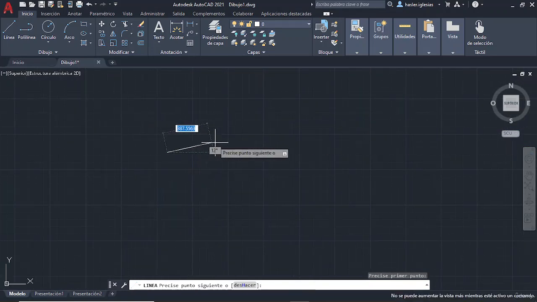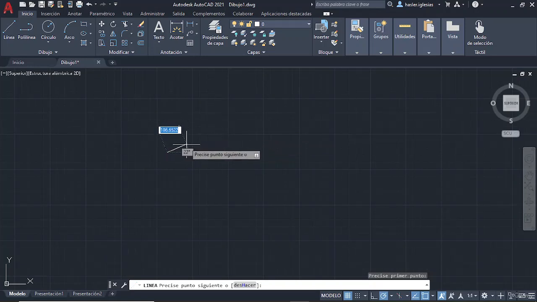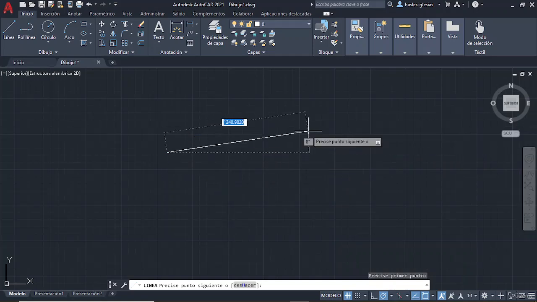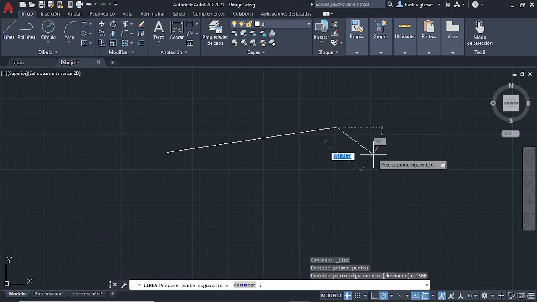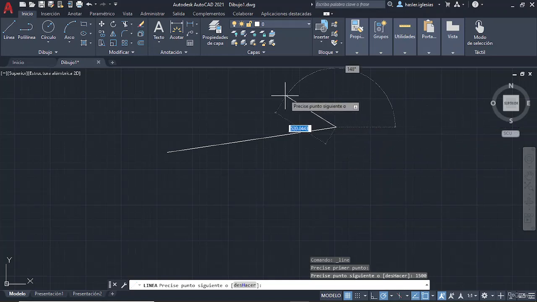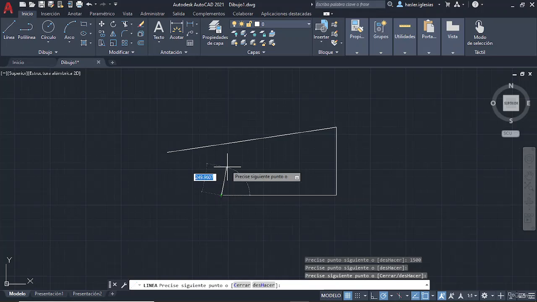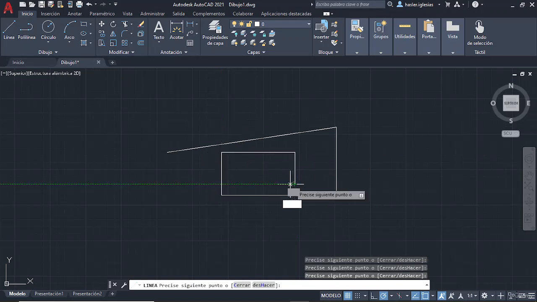Okay, here I cannot zoom in more. So I can draw a line of a specific number of units in a specific direction. Okay, so I'm going to make a line of 1500 units in that direction. After I have drawn it, I can continue drawing other lines that are connected to the first one I did. Okay, I'm going to do, I don't know, kind of a labyrinth here.